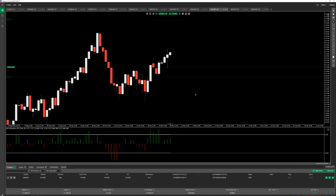I know it's uncomfortable to be sitting in a trade where you're holding on to large profit, but your target doesn't seem to be getting any closer. I mean, price is not getting any closer to your target, and then you see it's turning around, and now your unrealized profit is a lot less than what it was before. It's a roller coaster of emotion. I understand that. I still go through that.